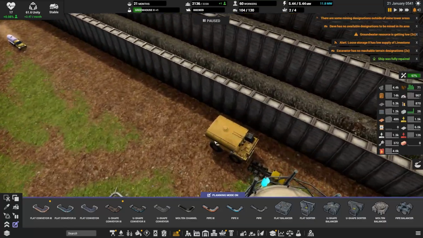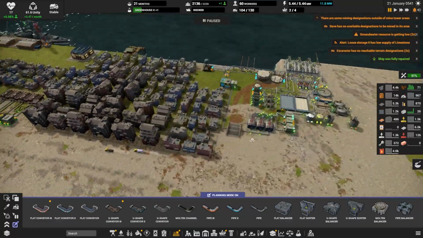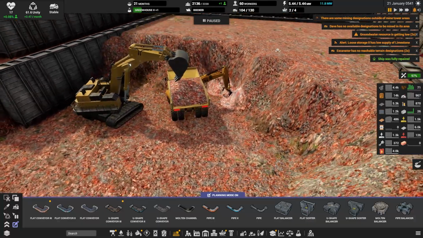And it's the same with the... Well, actually, no, it isn't the same with the big trucks. They can haul from storages. So I'm not sure if they're ever going to change that with the gigantic trucks, but we'll see.